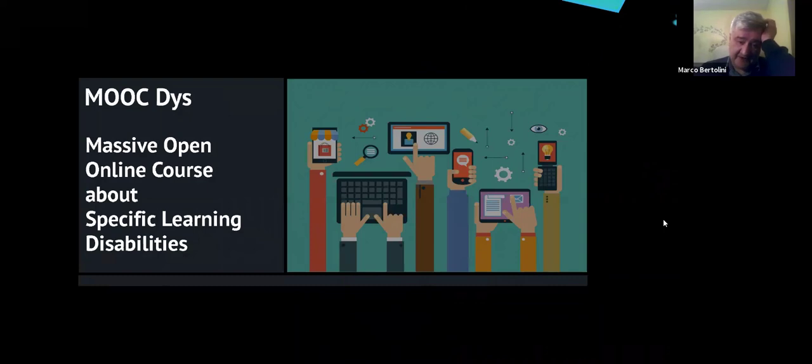So let's see now what it is about. It's a MOOC. It's a very ugly word, like a mouth crying. Actually, fortunately enough, the reality behind the word is a bit more beautiful, more interesting. MOOC stands for Massive Open Online Course. Massive means that a lot of people can enter. So far, we have something like 17,000 subscribers for this MOOC, which is pretty massive. It's open, meaning everybody can enter. The door is fully open. Whoever you are, whatever your age, your degrees, you will come. And online course. This MOOC is about specific learning disabilities. So we talk about dyslexia, dyspraxia, dysorthographia, dyscalculia, dysplasia, and I'm probably forgetting some others of those specific learning disabilities.